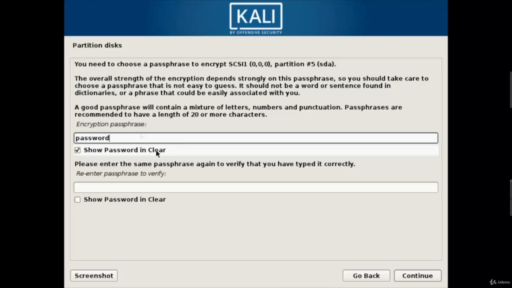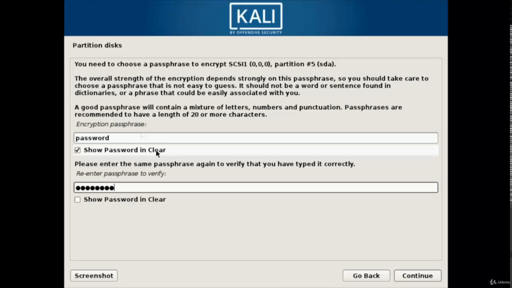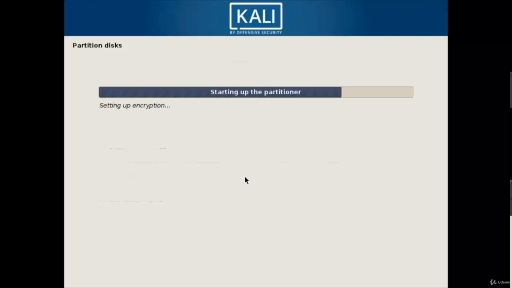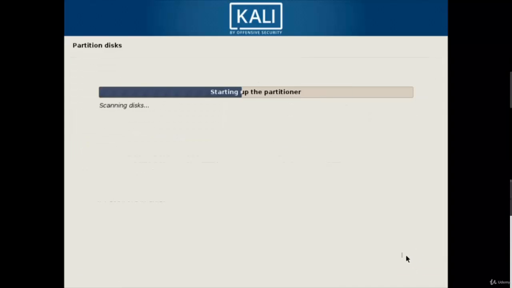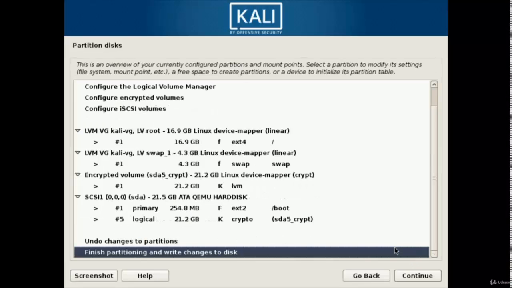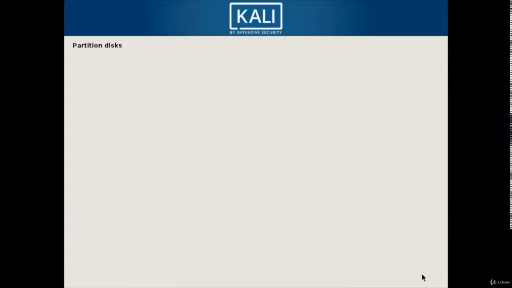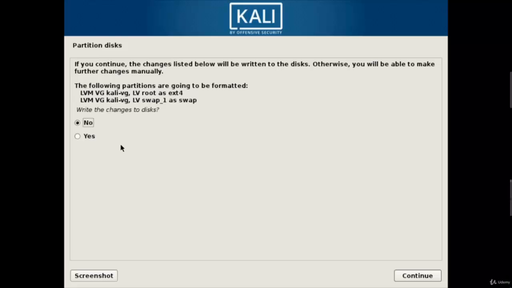So password, please choose a better password. Just use the default. Finish partitioning, write changes to the disk. Yes.